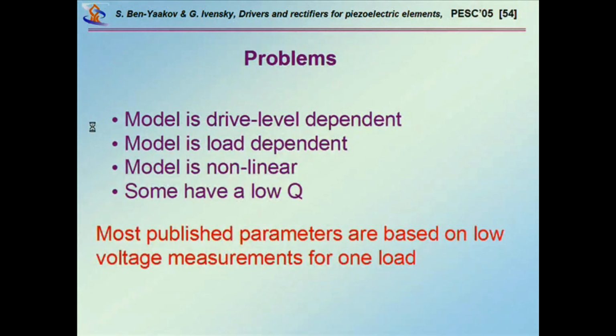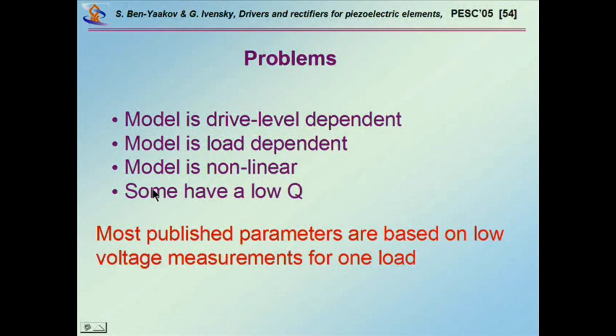However, there are problems. The problems are that the model is drive level dependent. That is, it's not a fixed model. It is changing. It's not linear. That's correct. It also depends on the load resistance. It's non-linear in excitation. That is, actually, this is part of the drive level dependence.